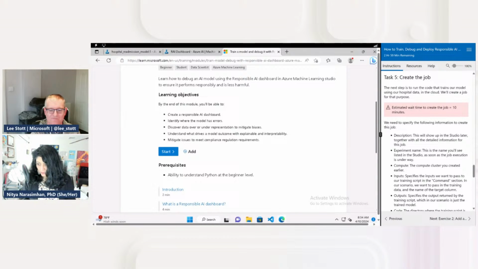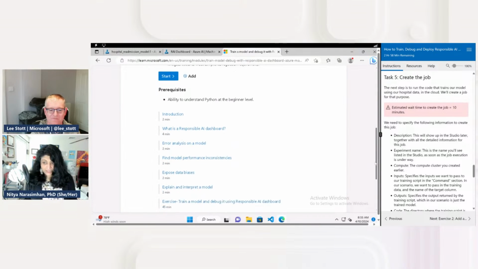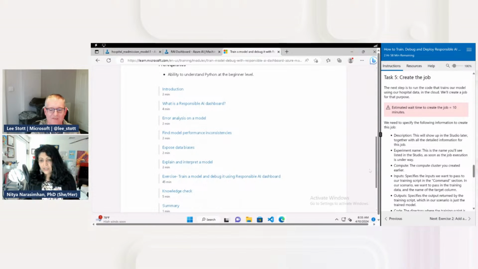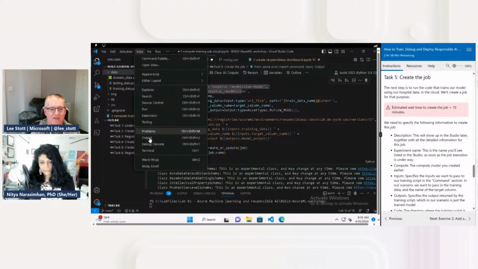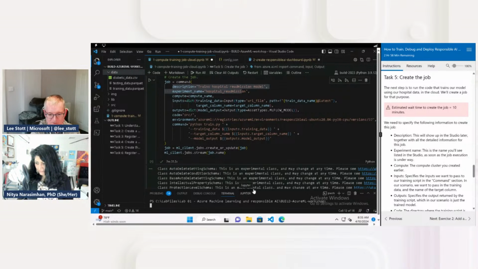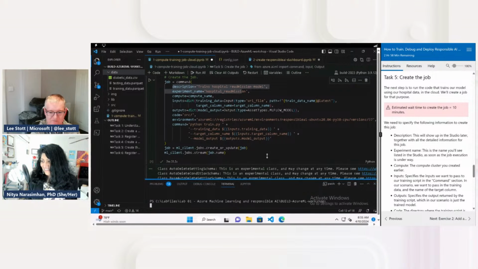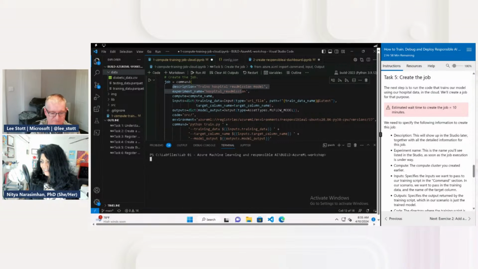The other person asked, how do I launch the Visual Studio Code terminal? Lee, if you flip over to the Visual Studio Code tab, there's a way. Good point. If you just go to View and then Terminal. Under the View command at the top, then Terminal, and the terminal will pop up. You might need to expand the terminal window. My terminal window is very small at the bottom, but you can drag that up and make it larger.